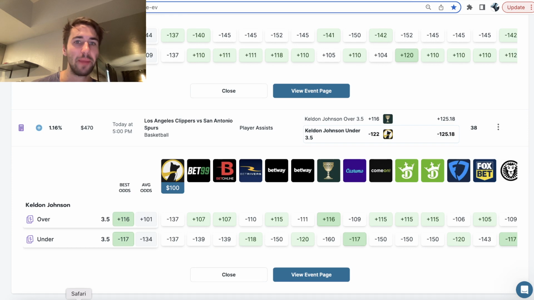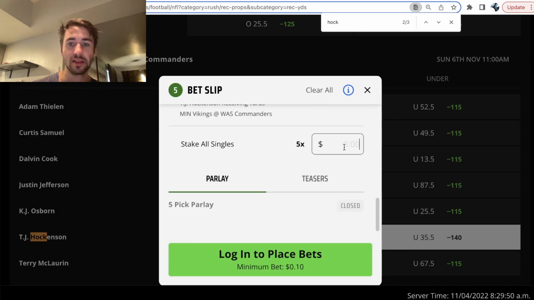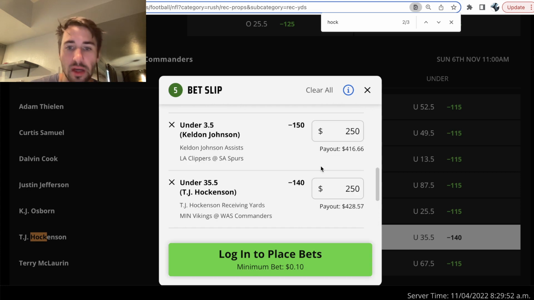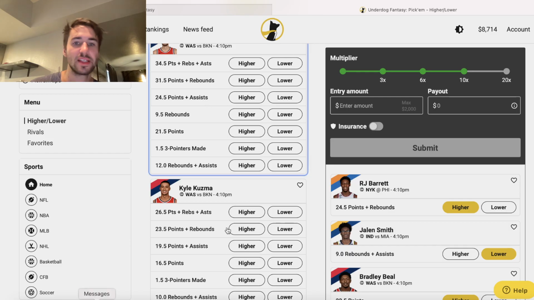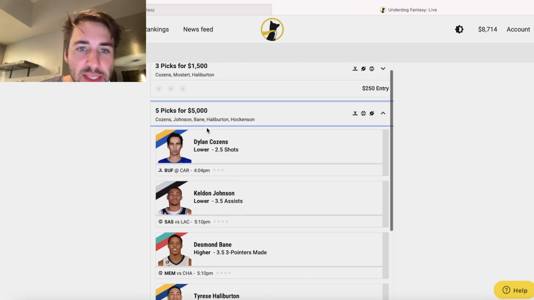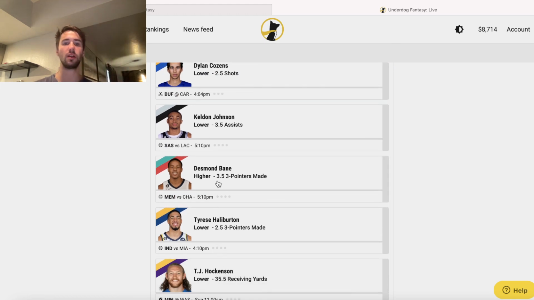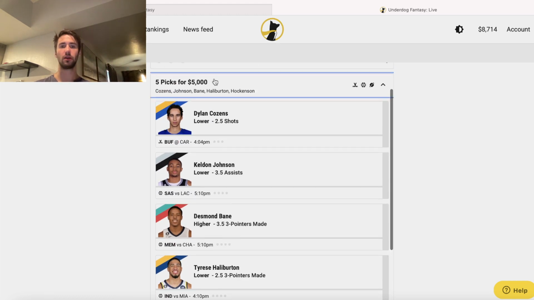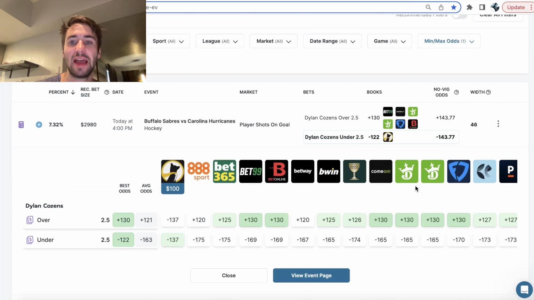Boom. 5 picks. You can see on DraftKings, all 5 of these picks. It's a 5-pick parlay. So it looks like it closed, but it was to win 3K or whatever it is. And you can see on Underdog, boom, 5 picks, to win 5K. Under, higher, under. The exact picks, literally just picking off, going straight down the EV page.